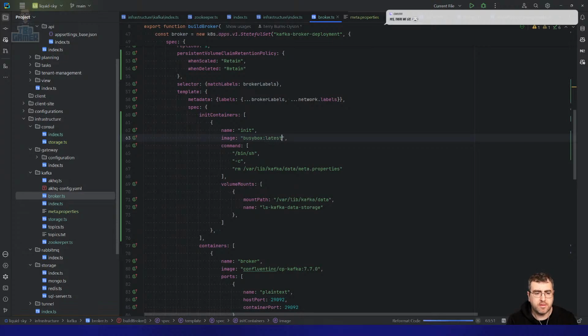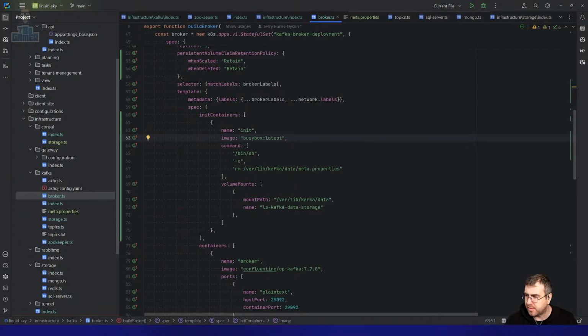BusyBox latest. Mounts that, does that. So I might actually be able to do... But this runs before. Init containers. Okay.